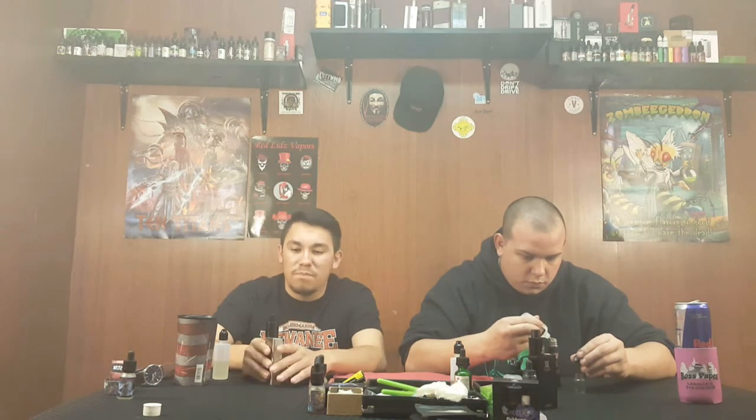I like the proportions — it's nice and stealthy. Not as in vapor-wise, because we know this thing creates quite a bit of vapor, but as in you can easily put it in your pocket, easily take the batteries out, buttery smooth threads. Everything about it is just simple, very up front, and yet does the greatest amount of vapor production on a Mech Mod for a long time.